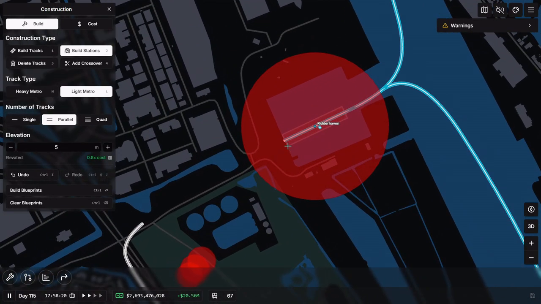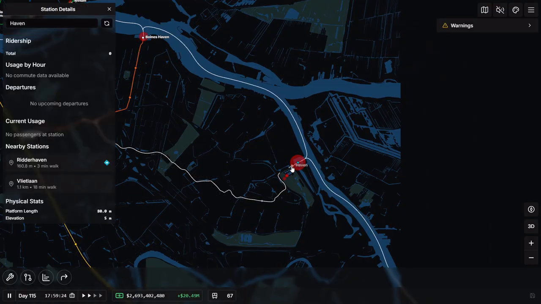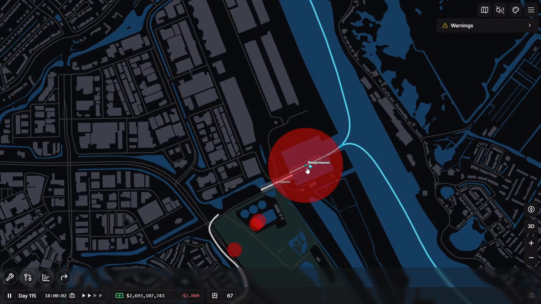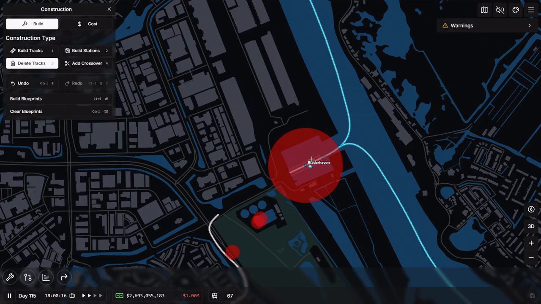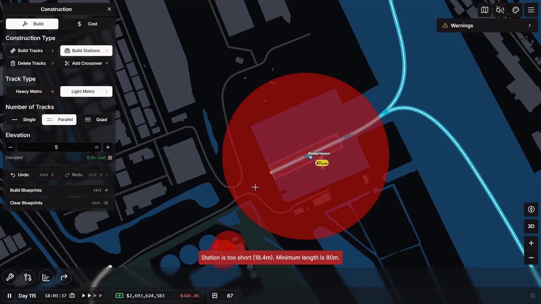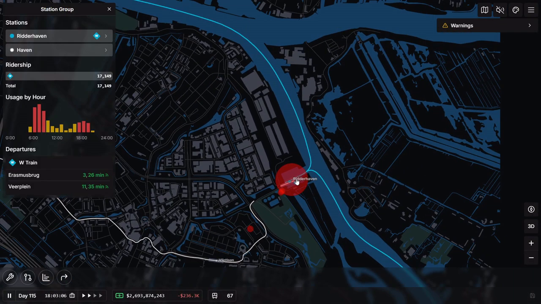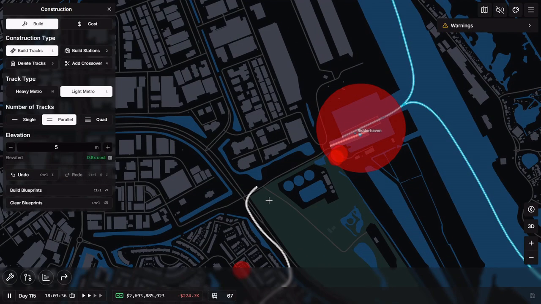If we move it a little bit closer, like this, still not a station group. They need to be closer still. Let's build on top of the water then. You can imagine it like a pier. Now it seems to be one station. Yes, perfect. Let's build this.